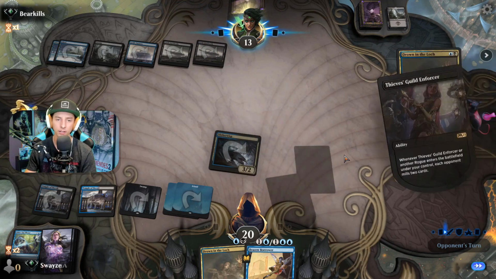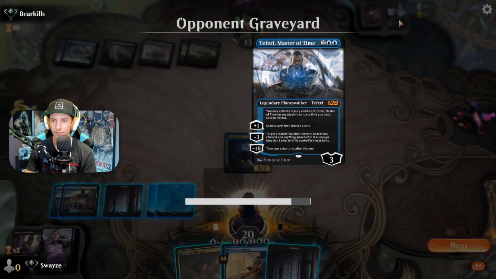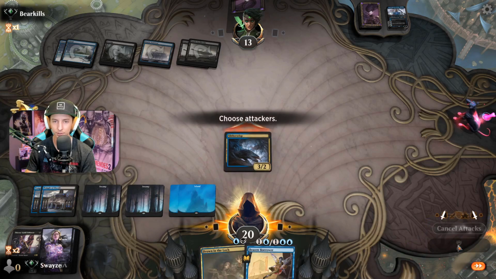Okay, that's fine. That's honestly, to me, that's a waste of a... What was that? What did they use? Drown in the Loch? Oh man, they should have killed the Slitherwisp. There's no doubt about that play. That was a misplay.